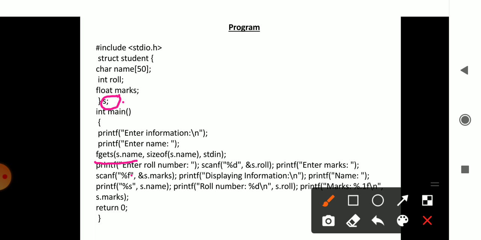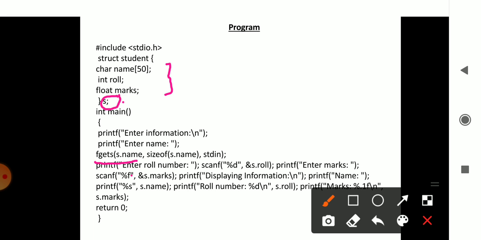So this variable s can be used to access the members, or the structure elements, of the structure, using the same variable declared of the type structure. So s is a variable declared of type structure here, and s can be used to access the members of that structure.